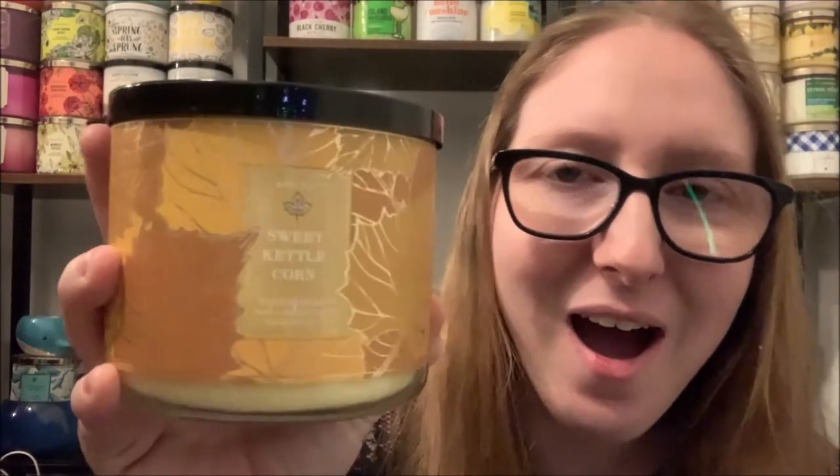These next two candles from the same collection are actually fall candles, and I was very surprised to still see some fall candles floating around at some of the stores I went to. I was very pleased to get Sweet Kettle Corn. I love kettle corn — it is probably my favorite type of popcorn even more so than movie theater butter. The fragrance notes of Sweet Kettle Corn are Freshly Popped Kettle Corn, Creamy Caramel, and sprinkled with Sugar and Sea Salt with natural essential oils. It reminds me so much of the Summer Boardwalk candles by Bath and Body Works because of the mixture of the salt and caramel essences.